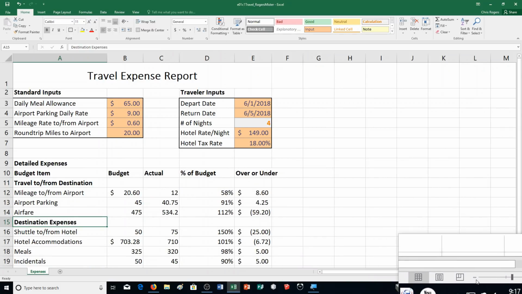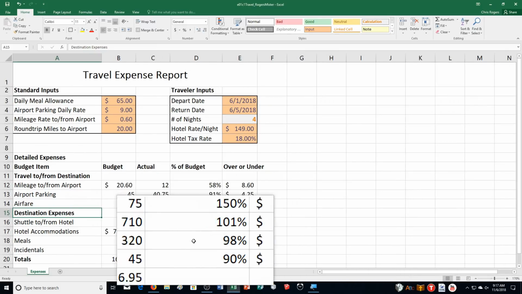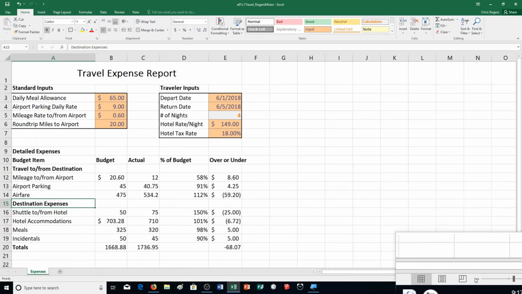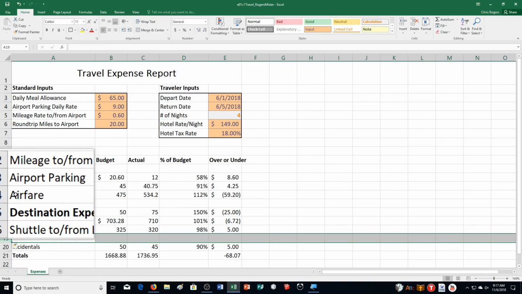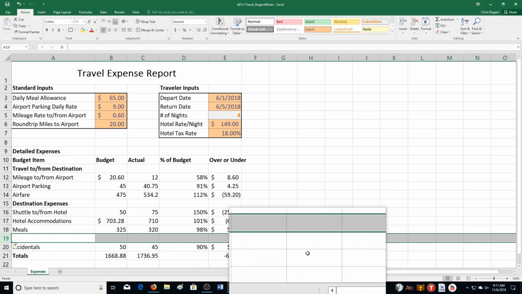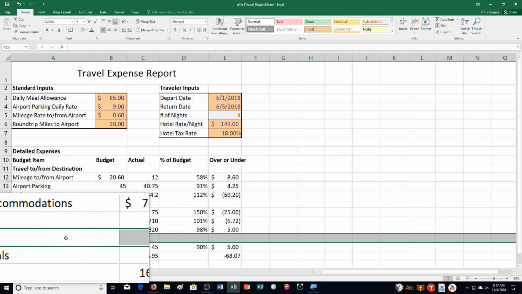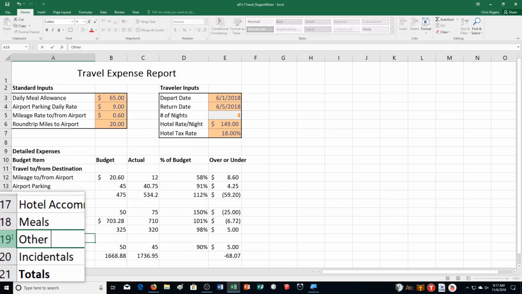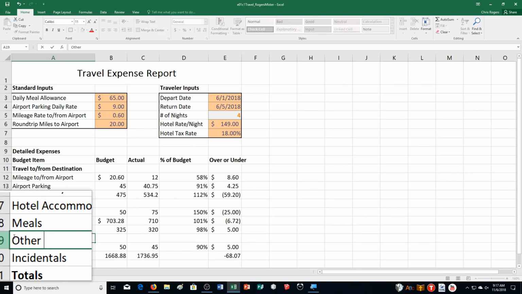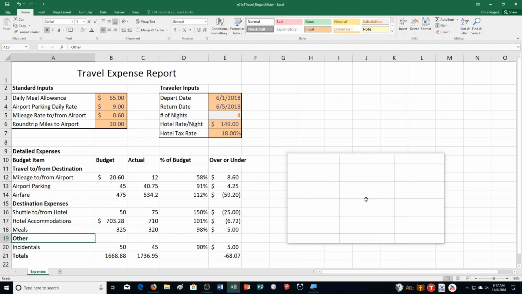So I'm going to zoom this out just a little bit. Make sure we can see everything here. A new row 19. So I'm going to right click on 19. I'm going to choose insert. It shoves everything down. And now we got a new row 19. It says type other in cell A19. So A19 we're typing in other. And of course I'm going to hold down control and push enter. I'm going to bold the label. So we can see we have some more organization here to our data.